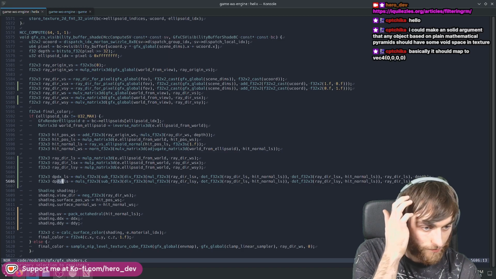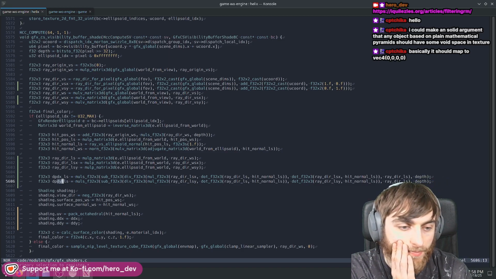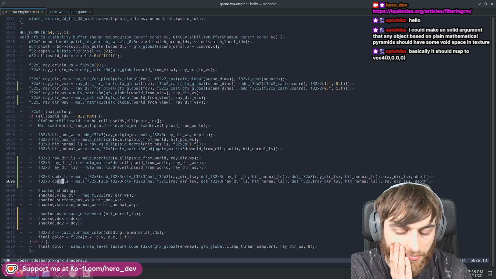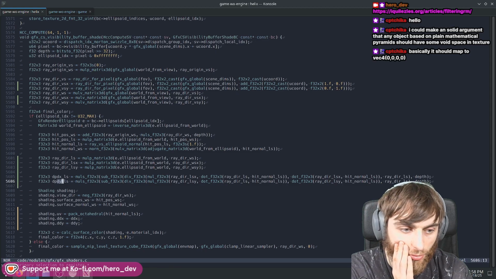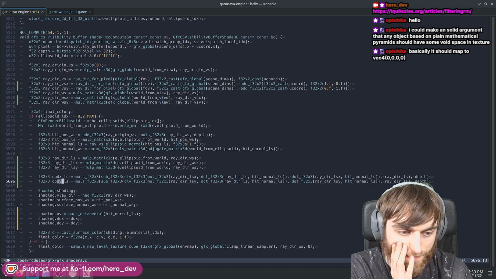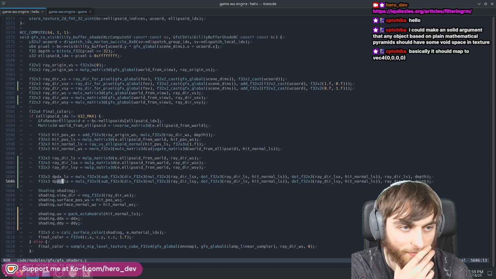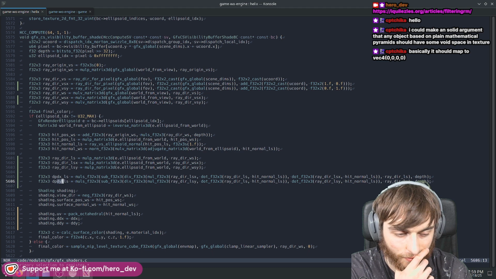Okay, so maybe we can draw these, move them back out to local space. Yeah, but the thing is they're so damn small, they're a pixel difference.